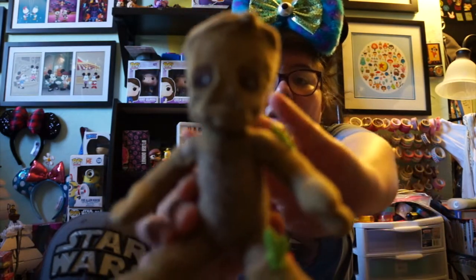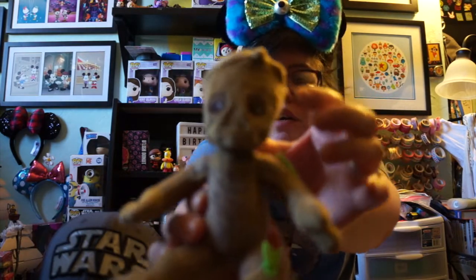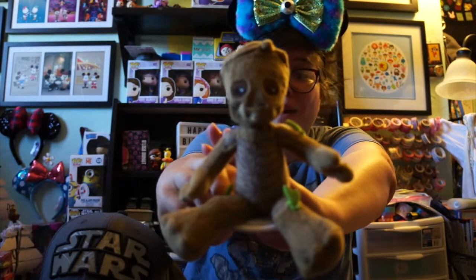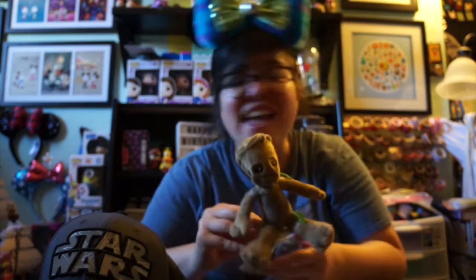But he got, after the ride, and we saw this behind the counter, a little baby Groot. The cool thing about the baby Groot is that it sits on your shoulder. It comes with a magnetic thing that we actually lost. But what we did was, the whole entire time, my husband put one of our little buttons that we had, and then he can sit right on top. So he was wearing it just like this on his backpack, on his shoulder, and it was the cutest thing.